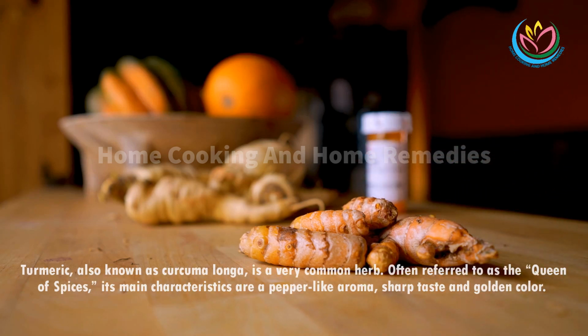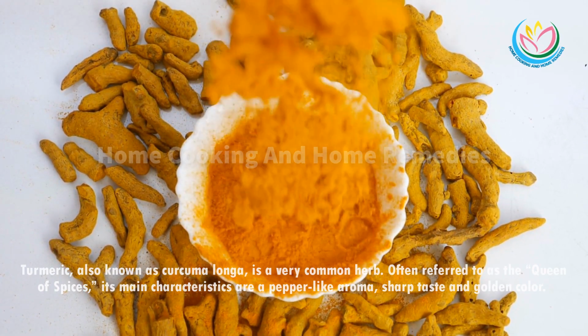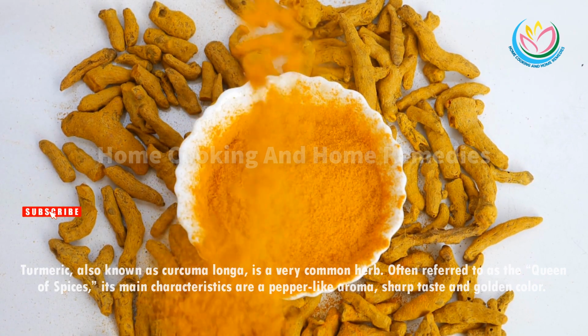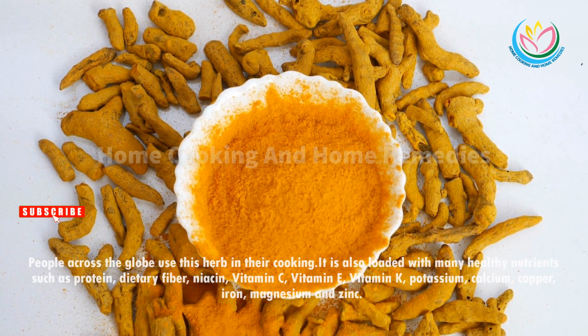Turmeric, also known as curcuma longa, is a very common herb, often referred to as the queen of spices. Its main characteristics are a pepper-like aroma, sharp taste, and golden color. People across the globe use this herb in their cooking.